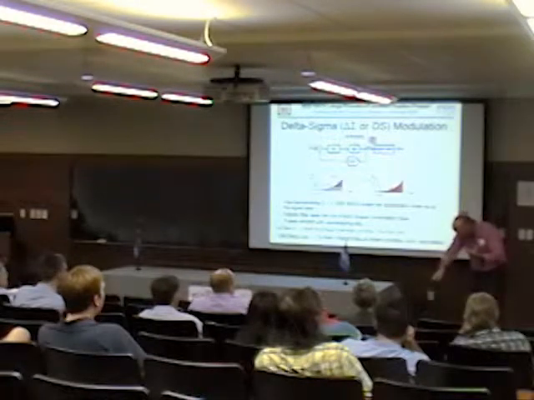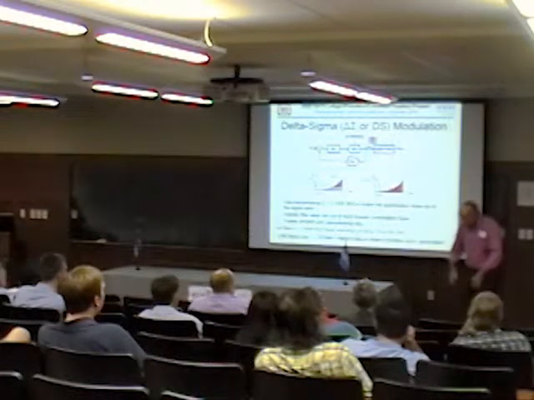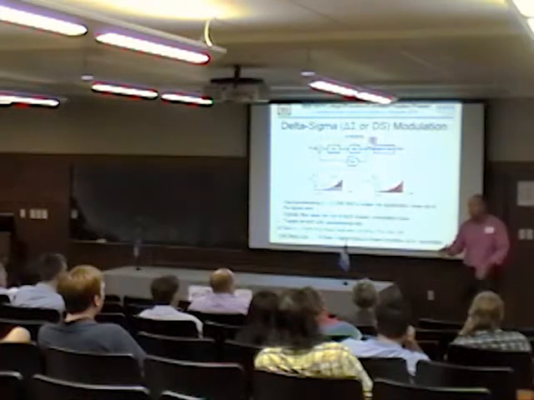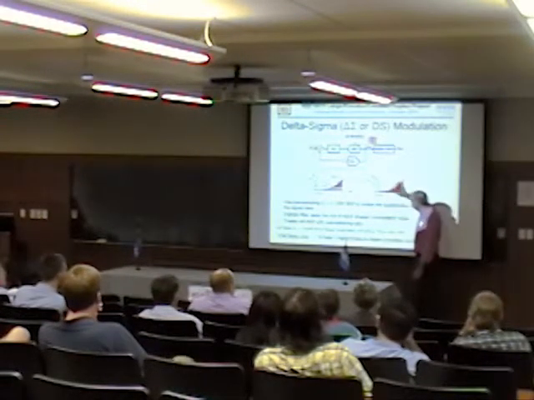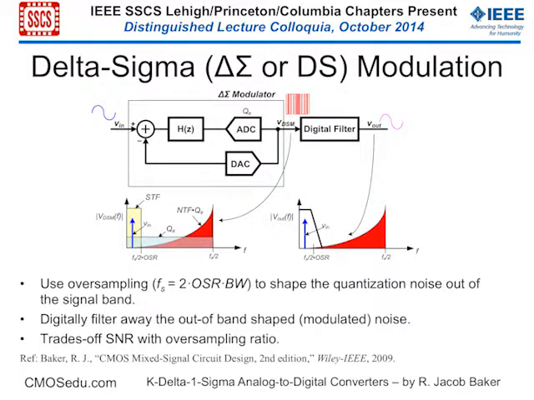The delta is me looking into the bucket, and the sigma is the water, and my decision being summed in the bucket. So that's what delta sigma modulation is. This red here, before I talk about the slide, indicates the noise. Notice I have no noise at DC, because if I run the conversion long enough at DC, after a long number of samples, I'm going to get a very precise value for the water going into the bucket. So it's a very colorful name to describe a very straightforward concept.